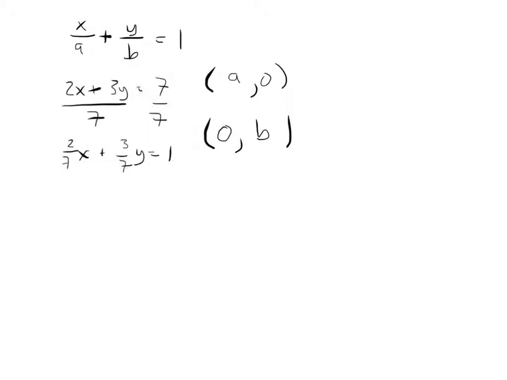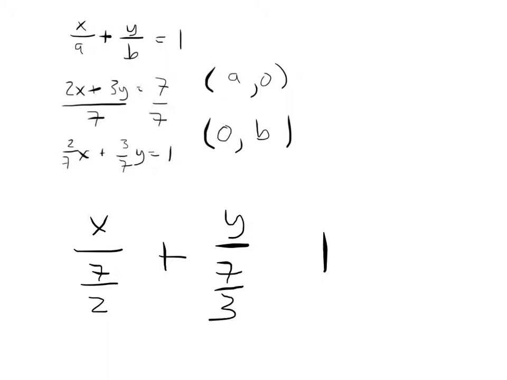So what I want to do to get in that top form is I need to have an x and a y in my numerators. And so to do that, if I've got 2/7 x, I put that into the denominator as 7/2, that's the equivalent of 2/7 x, and the same thing for y, 7/3 equals 1. So again, you can go from slope-intercept to point-slope, you can manipulate algebraically amongst all the various forms for an equation of a line.